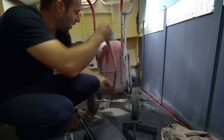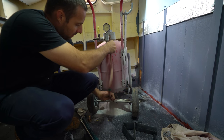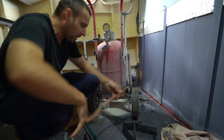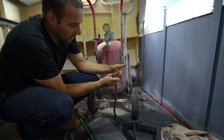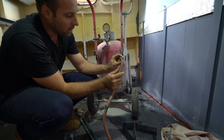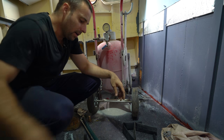This is one of the pipes that used to go from that fitting down the bottom there. This is just an air line, so it's only air that runs through. However, you can see that's pretty normal on these pipes. They chew out. They go hard, they wear out, etc.